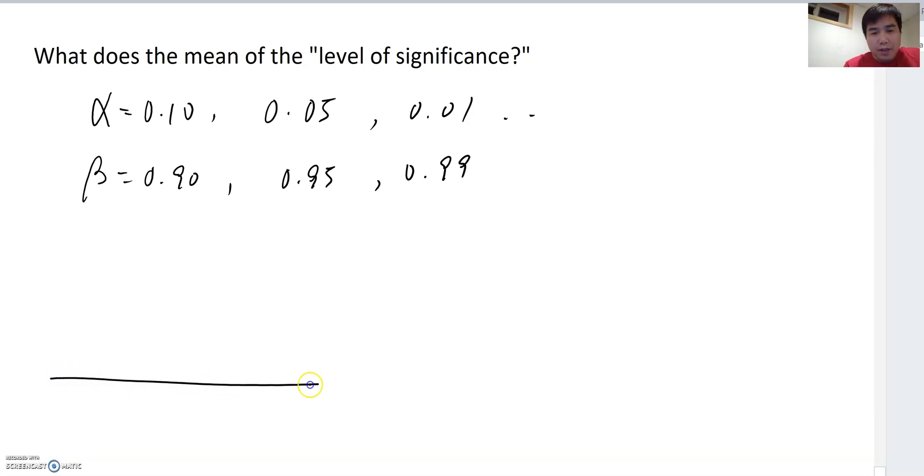When I draw the normal graph and explain this one, I can explain that in one case, this is beta and this is alpha. As you see, alpha is on the left side, so it becomes a left tail test case. In the other case, beta becomes here and alpha becomes here, then it becomes a right tail case.